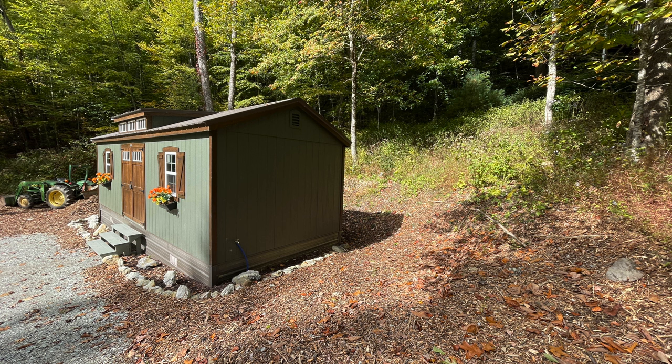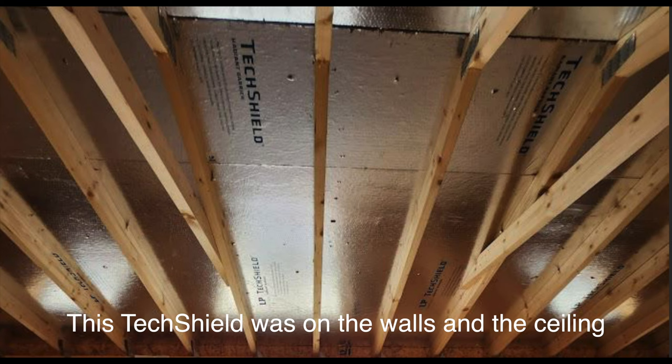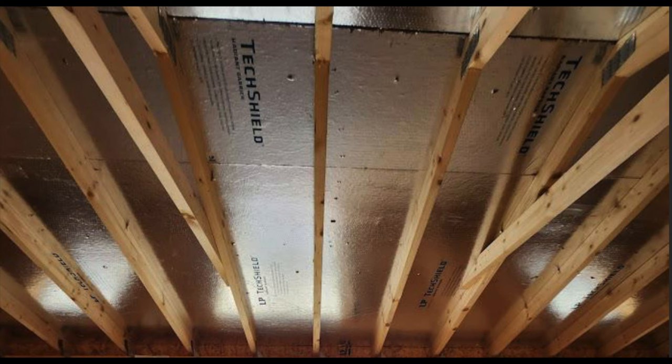One of the things that came with the shed was this vapor barrier that was put on the plywood, or the sheeting that goes on the walls and on the ceiling. It's called a vapor barrier. That was put on there before it was even created. I don't know if it's a sheet film that they put on there, or if it's a spray, but it is a vapor barrier, and it makes it resistant to sweating, which is really important when you're heating something. So that's a good quality. If you're going to get one, make sure you get that.